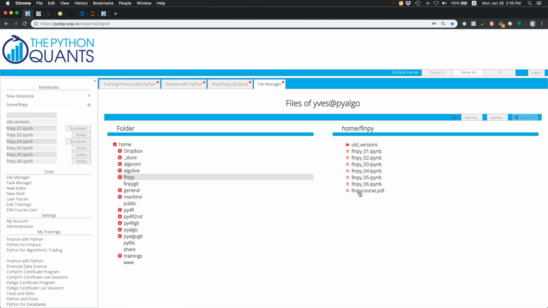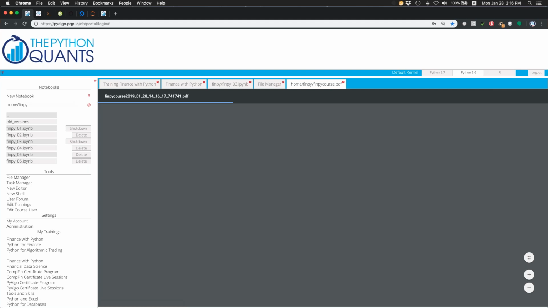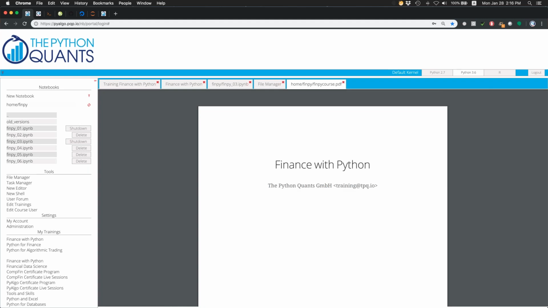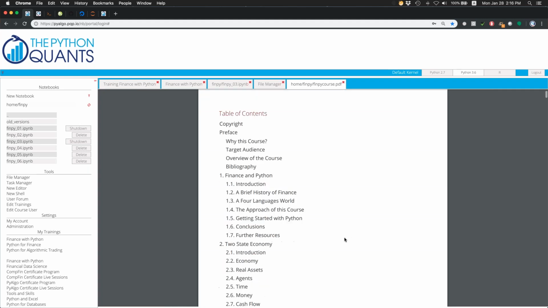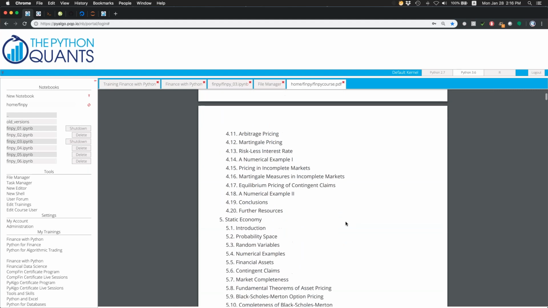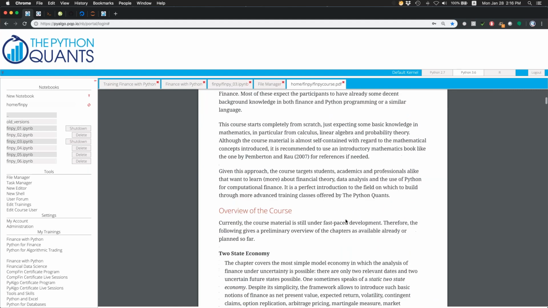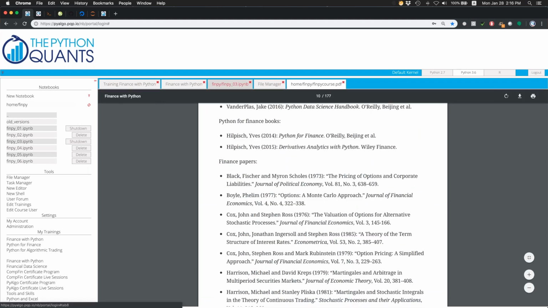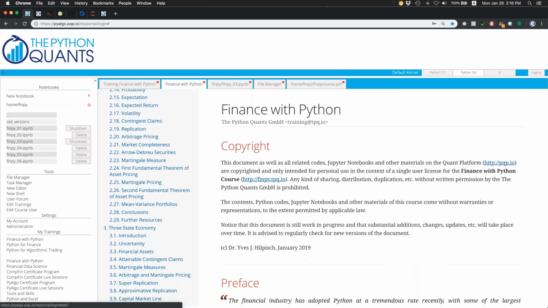So for example, here, I can click on the FinPy course PDF, double click, and it's password protected. Everybody of you should have the password available. We have usually sent it twice so that you can access it here. And once I have provided the password, I also have access to this documentation now as a PDF. It has some, I don't know, 170 pages or whatnot, and it's now in PDF form what we present here as an HTML version by default on the platform.